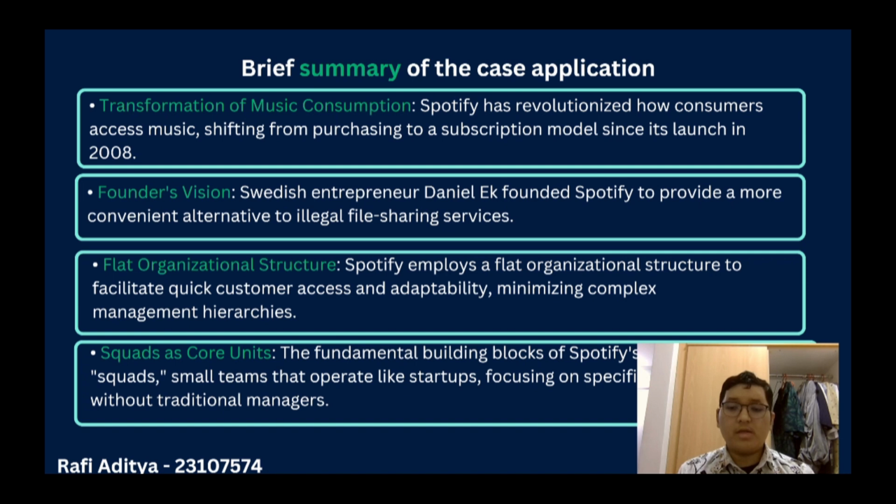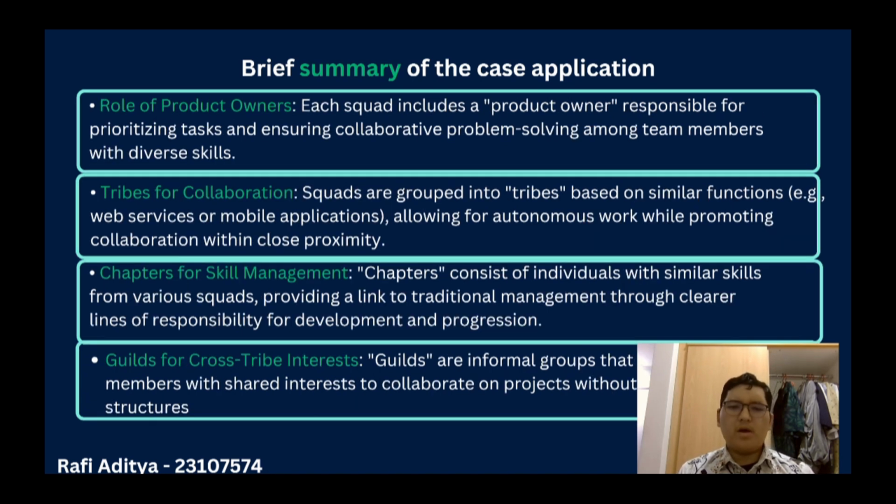Spotify employs a flat organizational structure to facilitate quick customer access and adaptability, minimizing complex management hierarchies. Squads are the core unit, the fundamental building blocks of Spotify's structure. They are small teams that operate like startups, focusing on specific long-term goals. Each squad includes a product owner responsible for prioritizing tasks and ensuring collaborative problem solving among team members.